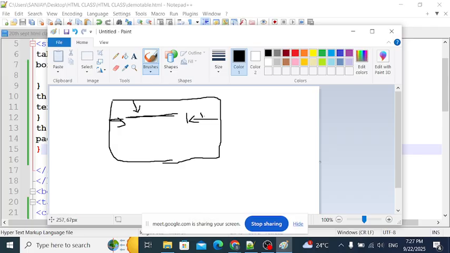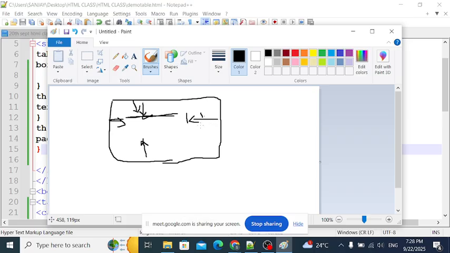This is top padding. From the top, how many pixels do you need to give as space? If I give 20 pixel, then 20 pixel of space will be given, then the actual text will start printing. Similarly from the bottom also we have to give spacing. That is bottom padding, top padding, and next left padding and right padding.